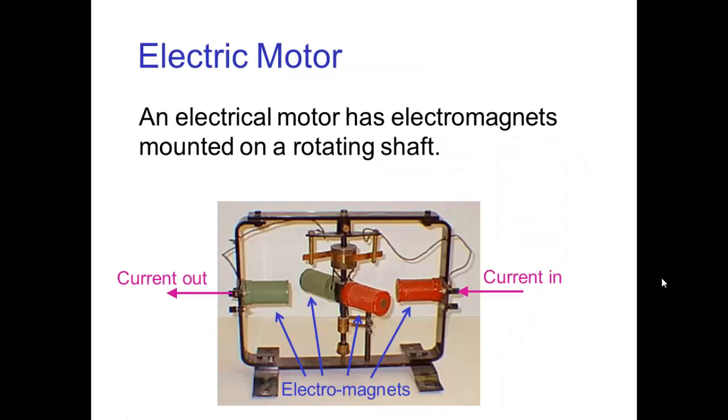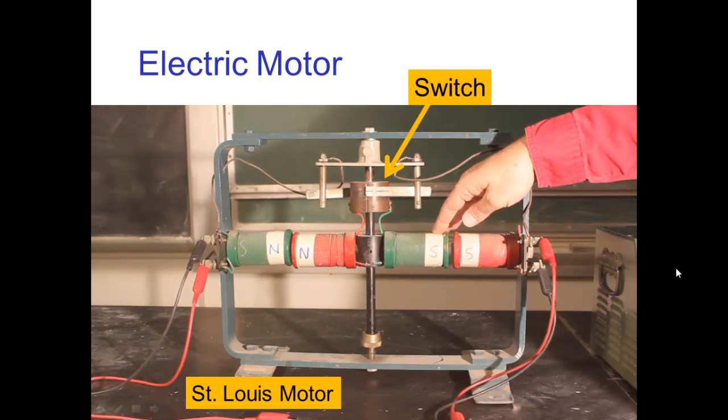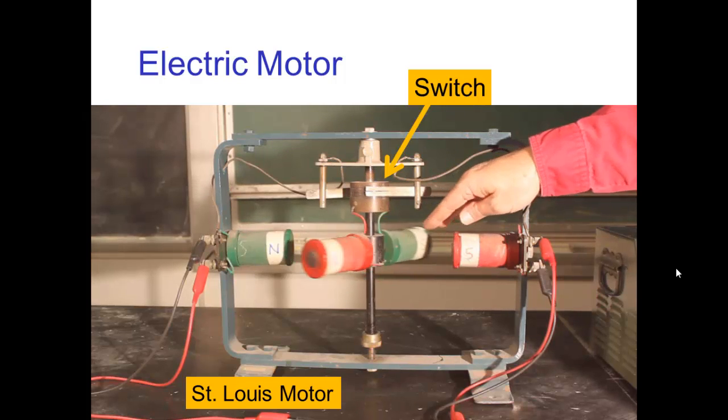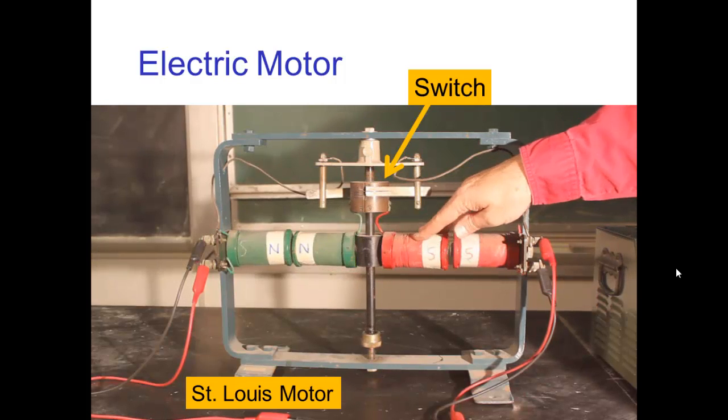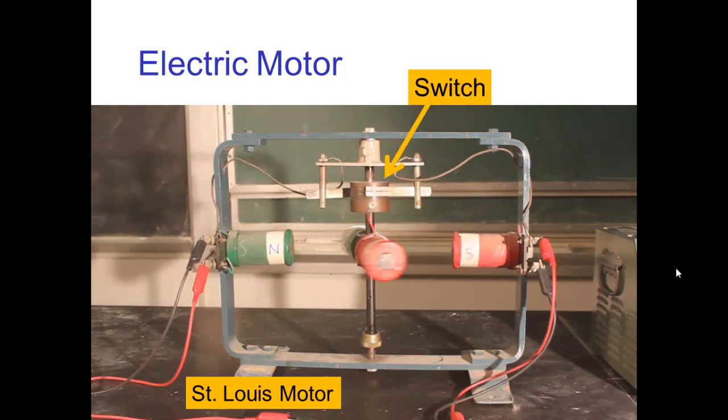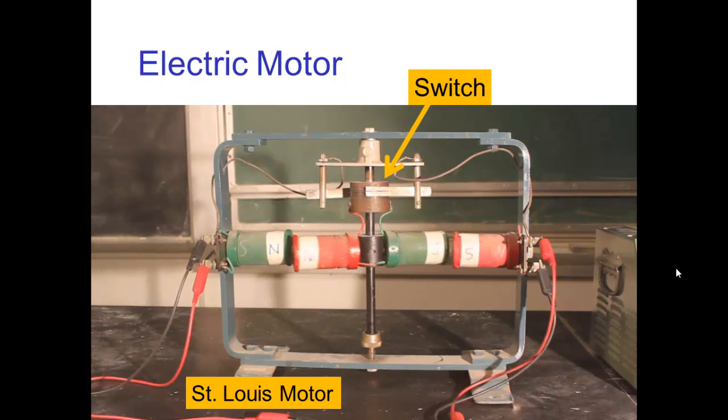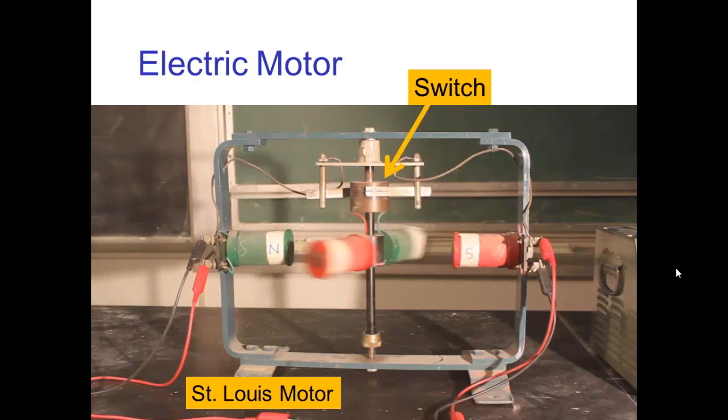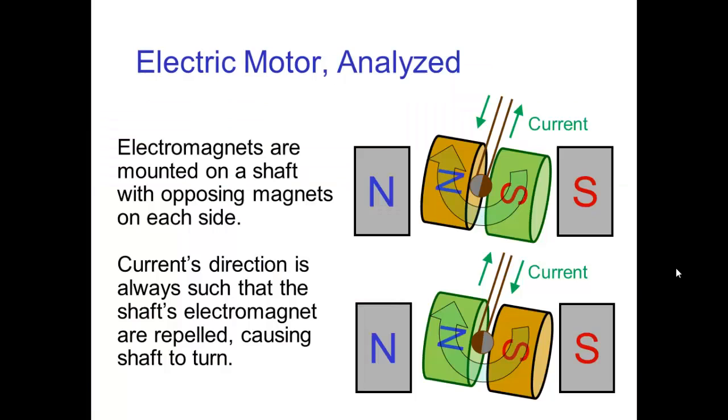Now one last example of electromagnets is an electric motor. We can have the force of an electromagnet serve to create a rotation by passing a current through some electromagnets with the appropriate orientations. I'm going to turn on this simple motor and I'll explain the operation here in a moment, but let's just watch it. Notice that there's a switch at the top of the motor and as I'm increasing the current, the motor is spinning faster and faster.